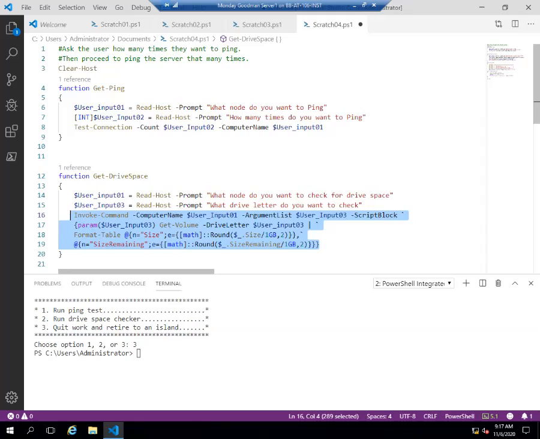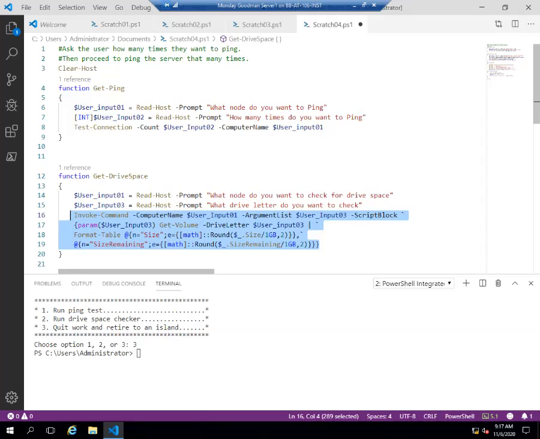So the stuff highlighted here in blue, the invoke commands, is probably a more complex issue. We had to use Stack Overflow to figure out how to pass the user input 03 to a remote computer, and how to get PowerShell to recognize it. Because when we come across the other curly bracket, it says this is a new section of a program that's going to a remote machine. We're not going to take any variables on this local machine and pass it. Could be security issues or something.